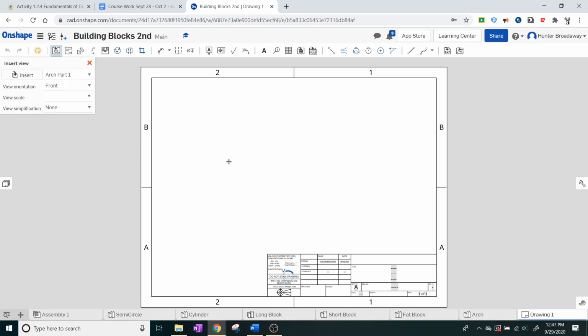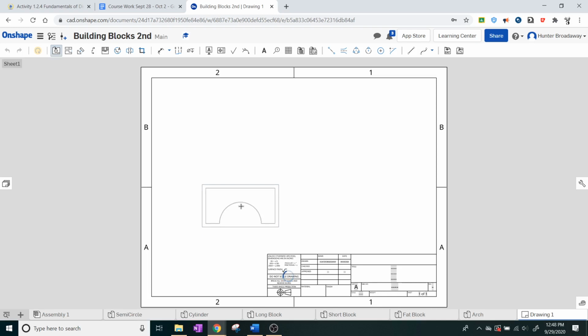And what it does is it's going to bring out this rectangle. This is going to be the front view of the object. If you let it load for a little bit, you should be able to see that this is the front view of the object. Find a place, not in the very corner. Don't go all the way down here. But find a place in the bottom left, in this quadrant, and click.